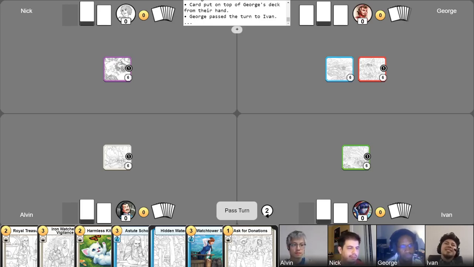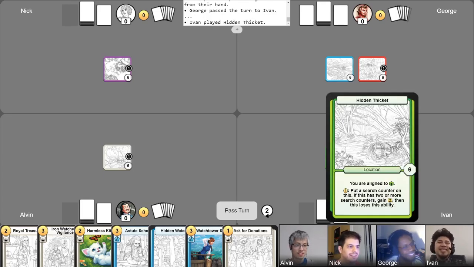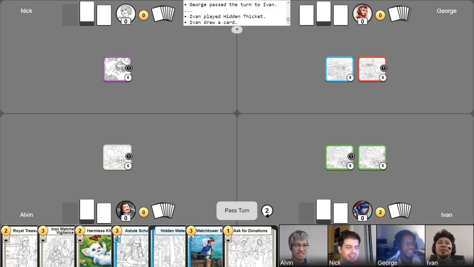Oh, so it is. Let's go up two gold. Gentlemen, you know what's better than one Hidden Thicket? Two Hidden Thickets, of course. Oh, man. I'll take my free draw. There's going to be a third one, and we know we're not going to see it coming. Yeah, hopefully not. Let's see.